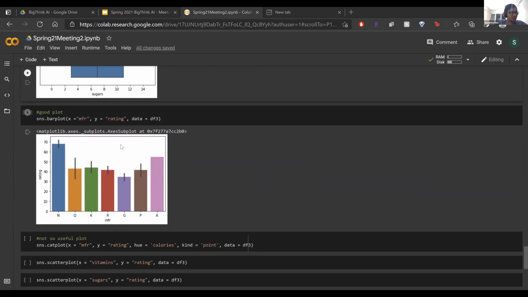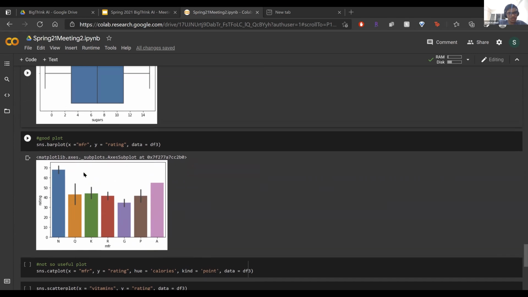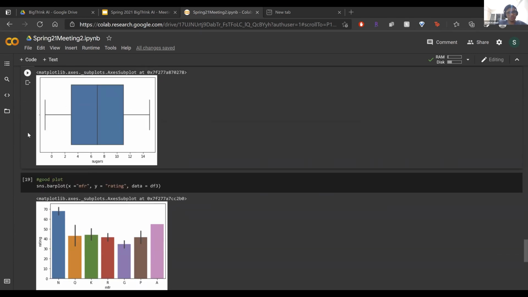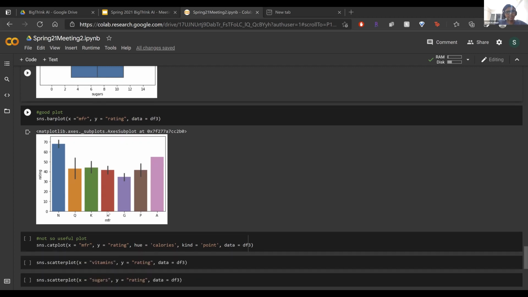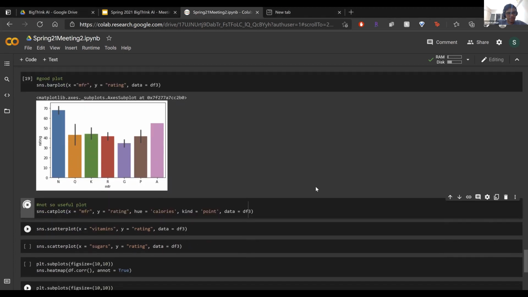So we were at bar plots, right? In these bar plots, the black lines indicate the range, as you saw on the box plots, it's just horizontal and vertical. These ones show the maximum of these ratings exist between, for N, it's like 65 to 70. For Q, it's like 30 to 55, something like that. So they just show the tens on the ratings.